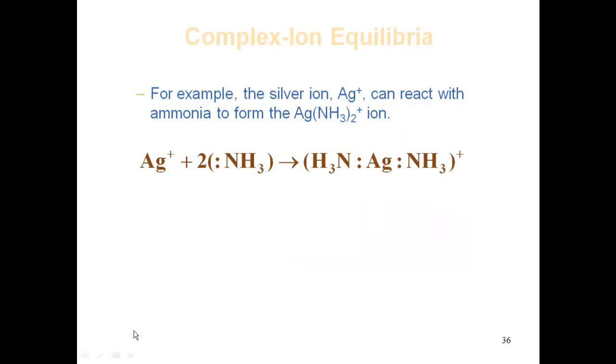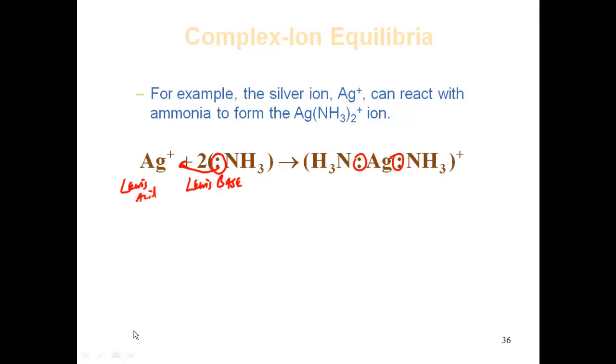For example, the silver ion can react with ammonia to form our diamine silver ion. I wrote this with the Lewis dot structures here. If you can see what happens, this ammonia is bringing over a lone pair with it, and silver has none. Since ammonia is bringing the lone pair with it to form that bond, ammonia has to be my base, my Lewis base. Since silver is accepting a share of that lone pair, this is a Lewis acid. And then it forms that complex.